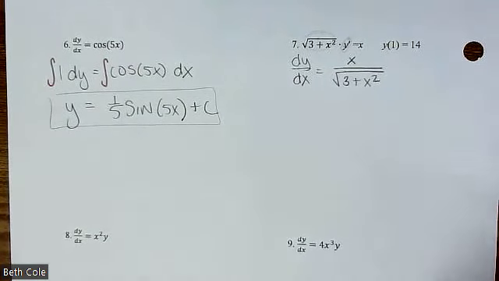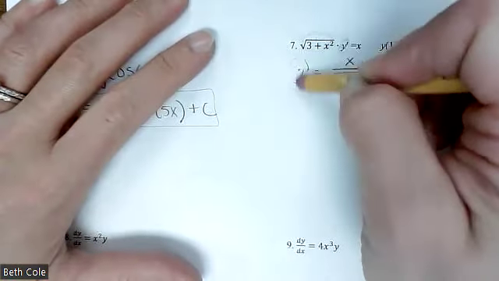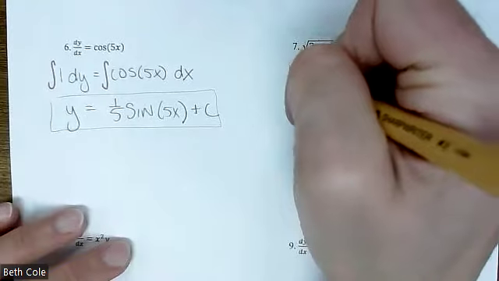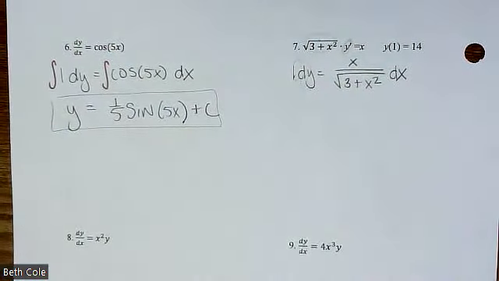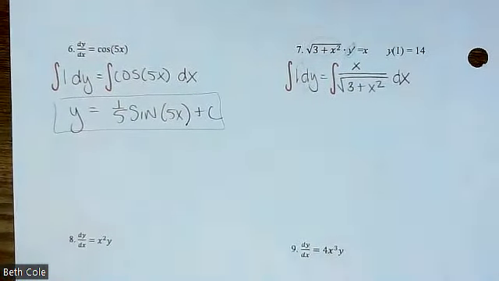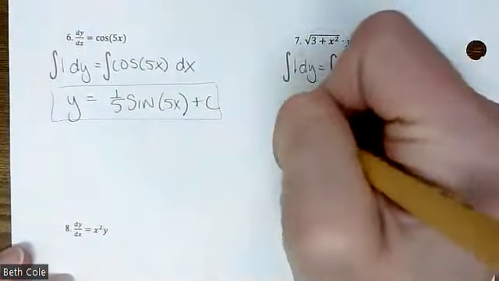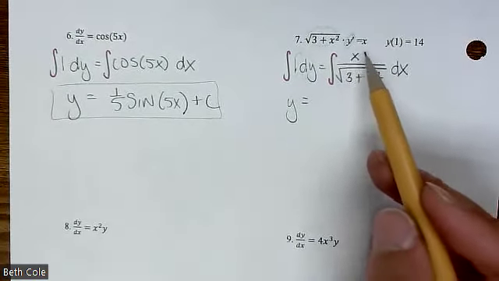Now, how would you separate that? Yeah, just move over the dx. I just erased that, so I didn't have to write it all over again. So what's nice about this one? What makes us happy about this one? It'll be y equals. You won't have to do algebra at the end. You'll just be done because y is already by itself. Now, this is not nice.